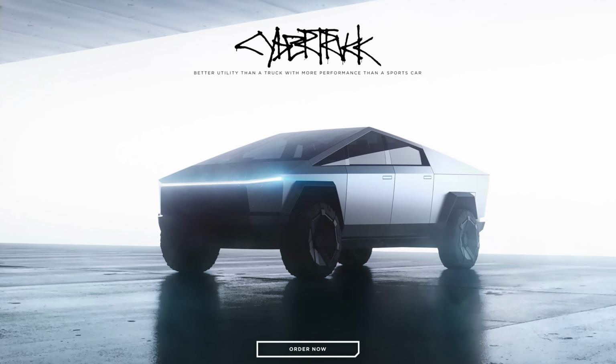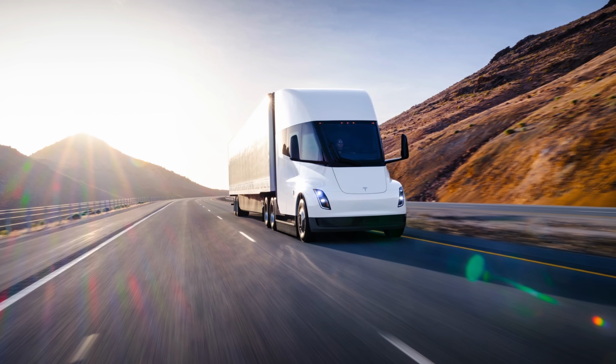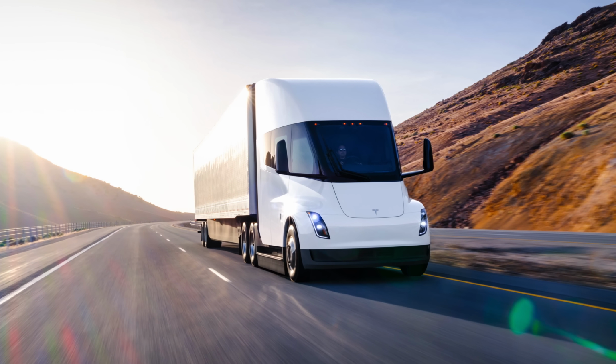So I think setting expectations right is a good step, and I think it's great that we have a more updated look at what the Tesla Semi should be. Now we know more about the charging stats, we know more about the powertrain and the efficiency numbers, which is great. So hopefully we find out about Frito-Lay getting a few of theirs in the coming months, and maybe Walmart, maybe Pepsi, and a few others can actually start driving these things around as Tesla starts installing more Tesla Semi chargers, because I guess they don't want to call them Megachargers anymore, which honestly is a bit of a bummer. I think it's a missed opportunity that the 500-mile range Cybertruck can't utilize Megachargers. I think that would have been perfect, but there's still time for them to decide those types of things.